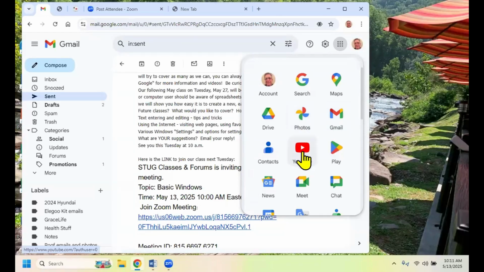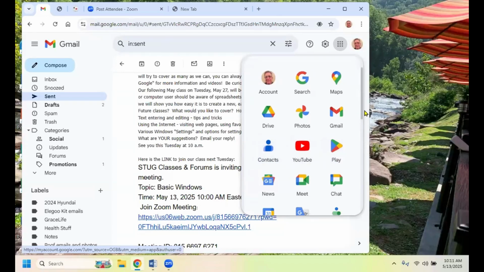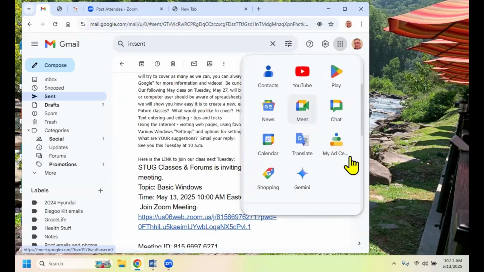I use Google YouTube for entertainment. It's quite handy and a lot of fun. I use Contacts. All my contacts are in Google Contacts. When I use my phone or my iPad and I go to Contacts, that's the contact list that I use. So it's only one contact list that can be used on your iPhone, and I imagine your Android as well, but I'm not sure. Google Meet, Drew is going to talk about that.